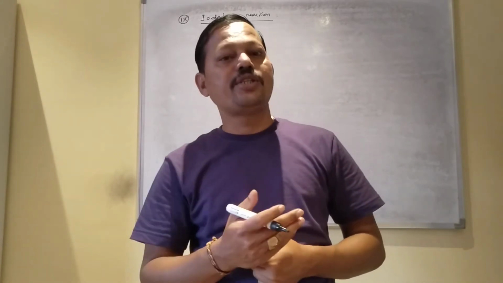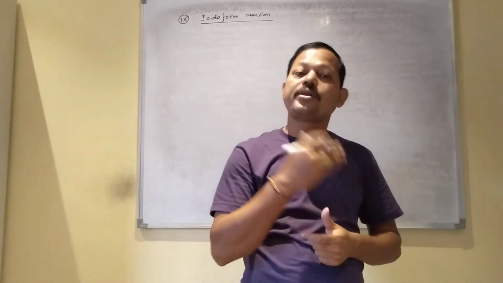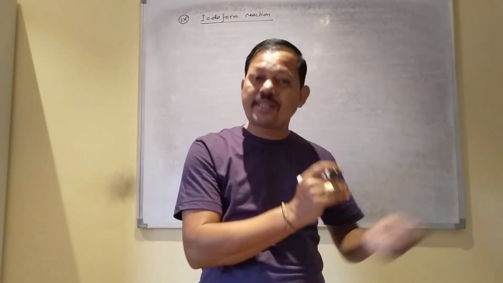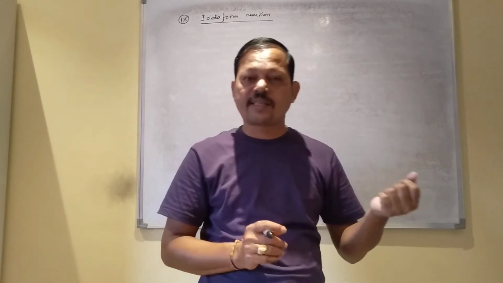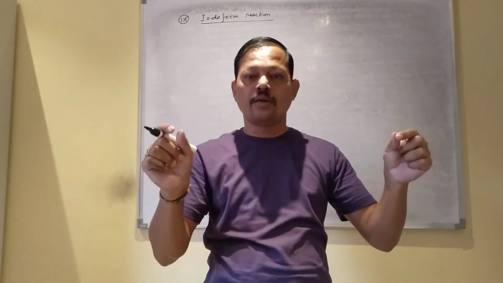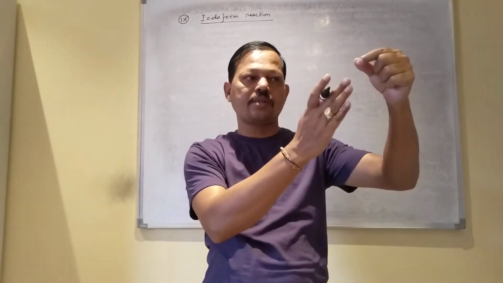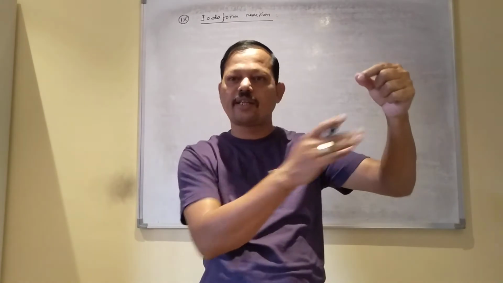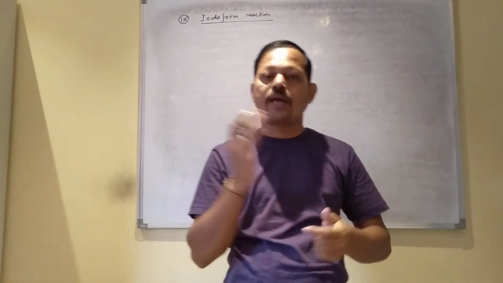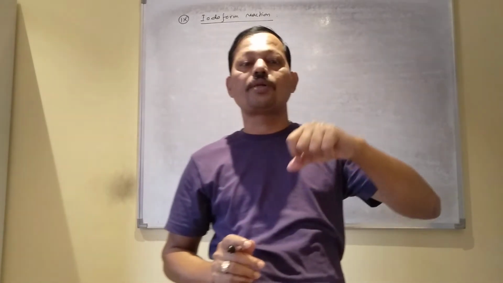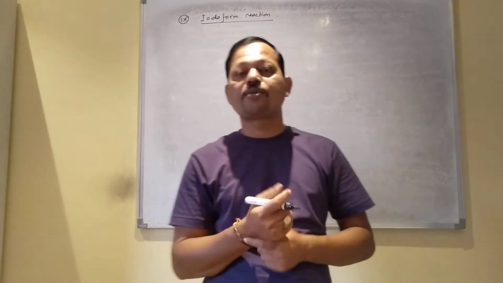And for distinguishing purposes, you have to apply the type of reaction which gives some color change, or which gives some precipitate, or which evolves some gas. That type of reaction you should always consider for distinguishing, because when you carry out the reaction, you can see which one shows it. Suppose this one shows some color change, this one does not, that means here the reaction takes place, here the reaction does not take place. That is why for distinguishing purposes, you always apply a reaction which shows some color change or gives some precipitate.